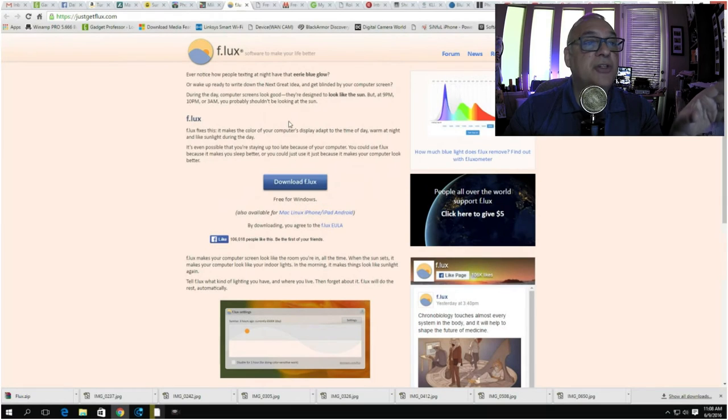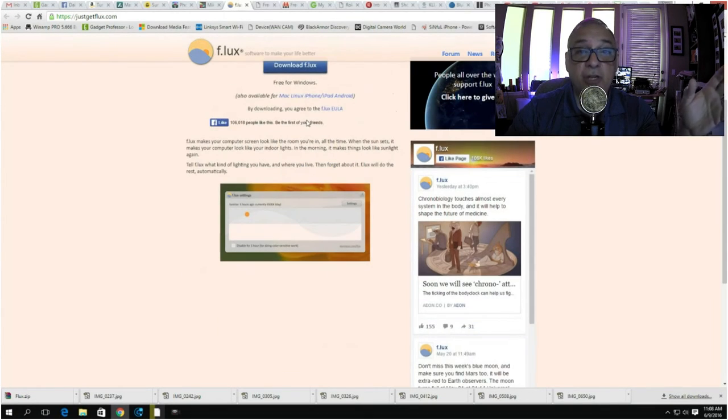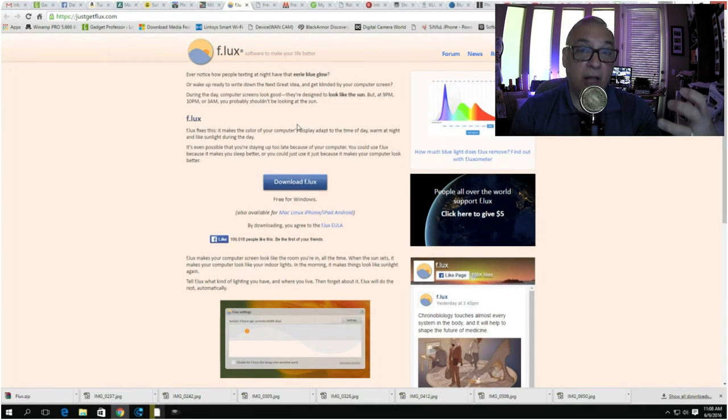Essentially, Flux makes the color of your computer display adapt to the time of day, and it will keep it the right Kelvin temperature for you 24 hours a day. That means you're not going to be blinded by the light, and also it will help you sleep better if you occasionally get up in the middle of the night and check your email or whatever it is you're checking. So load this down.